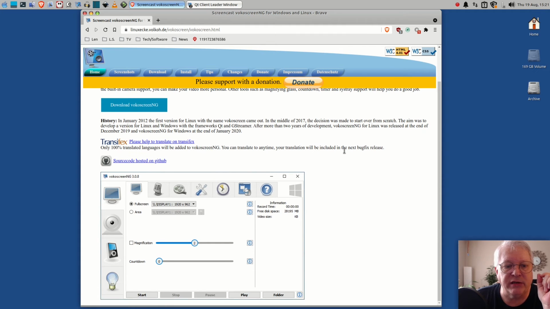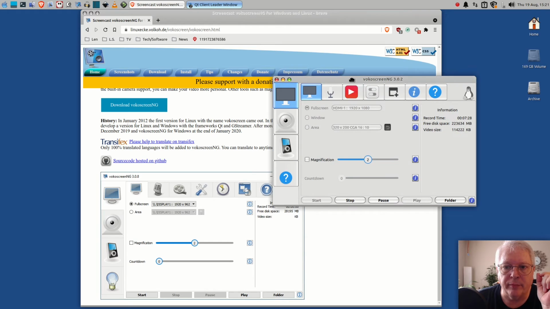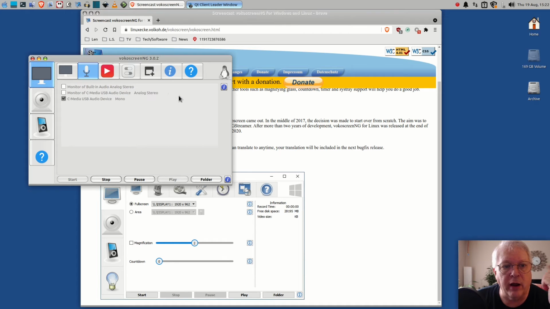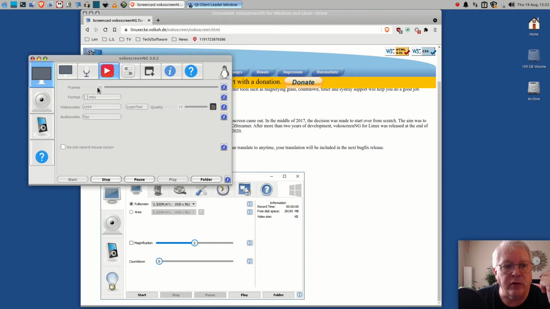Okay, so anyway, this is the main panel. I'm going to bring over my main panel right now. It's really simple. You take a look at the screen. You can do a full screen or just a window or just a simple area there. Click over here and you select your microphone input. You can determine how many frames you want to put it at. I'm making it simple for myself right now. I'm putting it down at 25. I could probably squeeze by at 30, but we're just going to try this to see how it works.